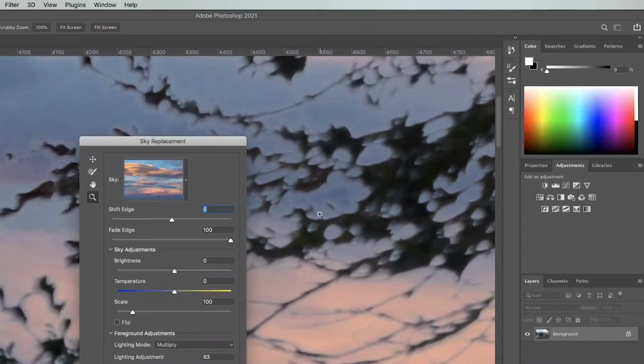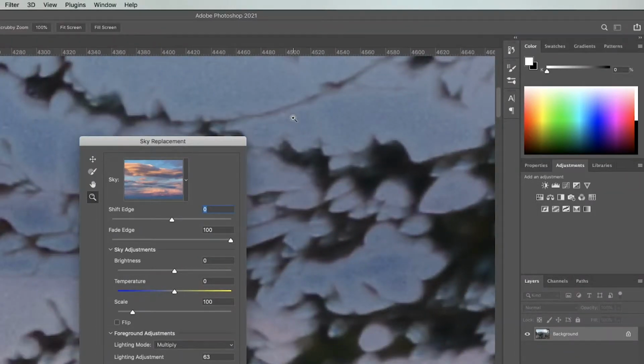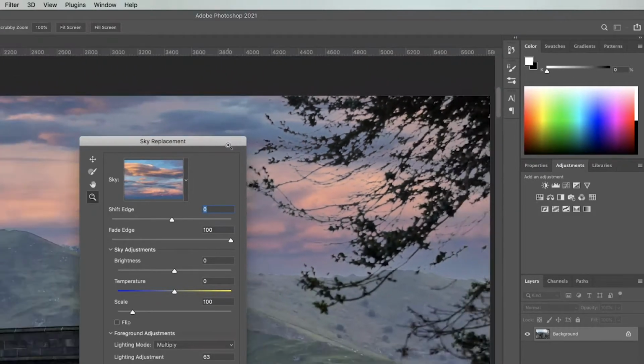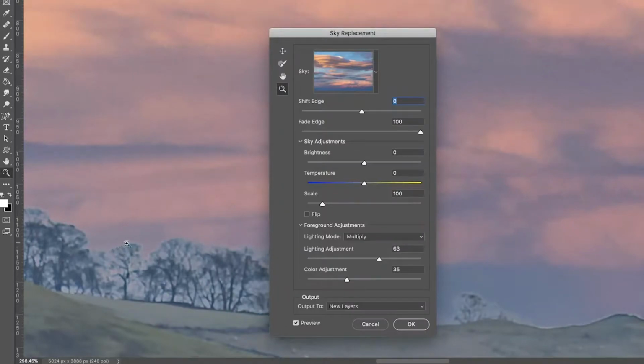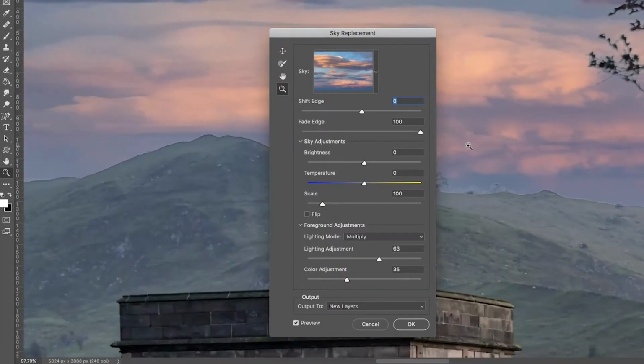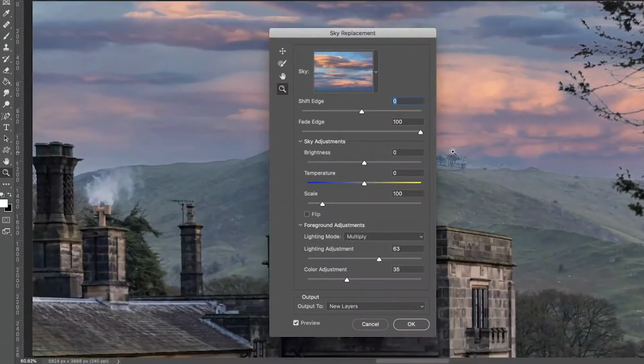Yeah, you can see with this, there is a slight fringing problem where it's superimposing a sky over this image to replace the original sky, which was looking pretty dull. And I have to say, so far, it's done quite a good job, but you're getting part of the edges of these branches and leaves with an ever so slight light-colored halo around there. That's always going to be the problem. And oh, yeah, look at this in the background. You can see it there as well, just against those trees in the distance. And along the horizon here, you can see that as well. But you can get better results than what we've got right at the moment.